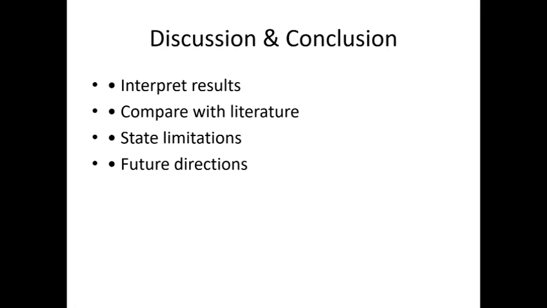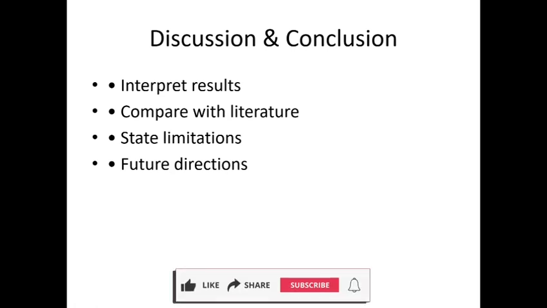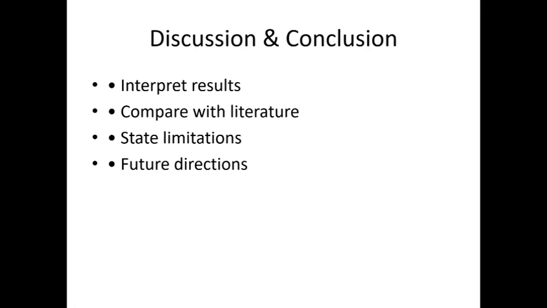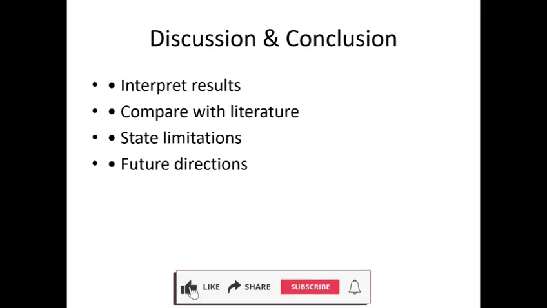Then in the discussion part, as I told you, you always have to interpret your results and compare them with already existing literature. For example, in our research we got an XYZ result, but the research conducted by Dash et al. says that this is due to this, like that. Other literature should also be compared. And you have to state the limitations of your research along with the future direction. The conclusion should also be crisp, 2 to 3 sentences, but it should contain future aspects.